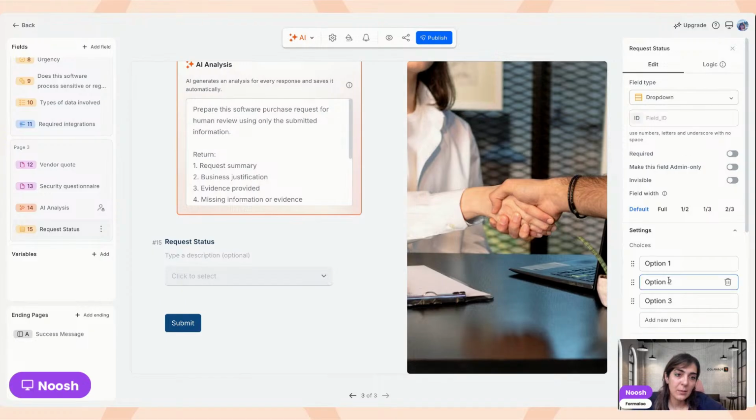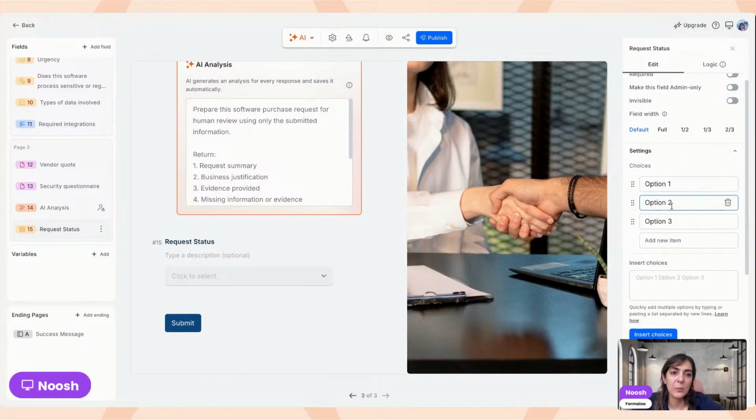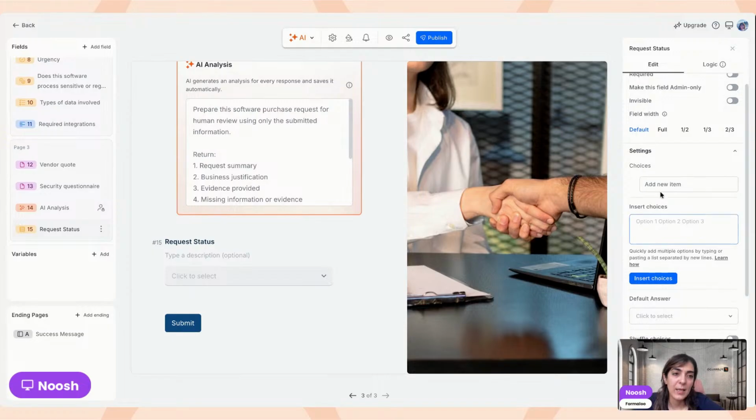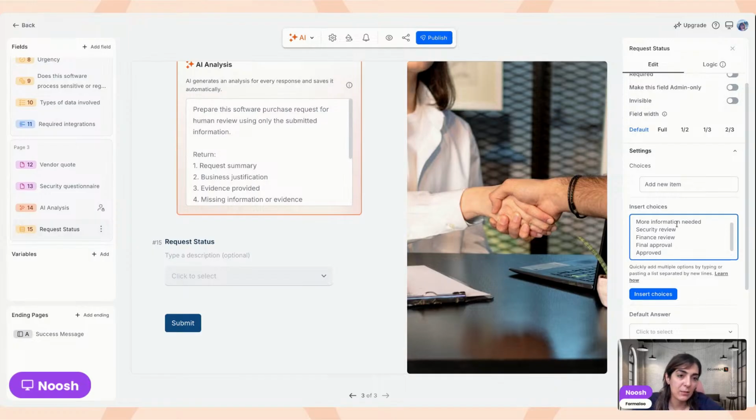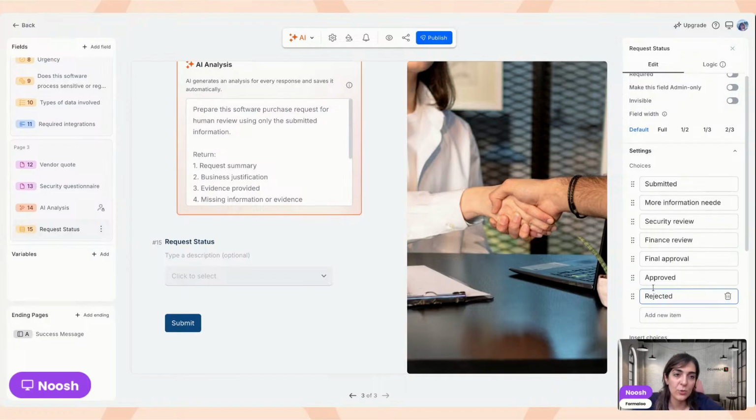And you can add your drop-down options right here. I will delete these, and you can add them one by one or insert all of them here. So I will paste all of the statuses. So just click insert choices, and you have all of the request statuses right here.